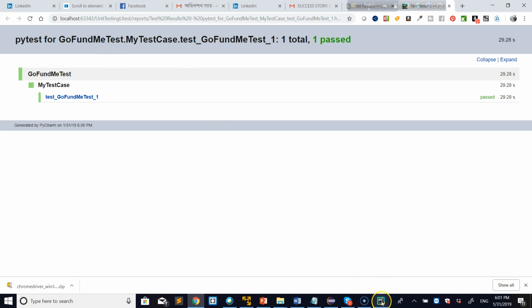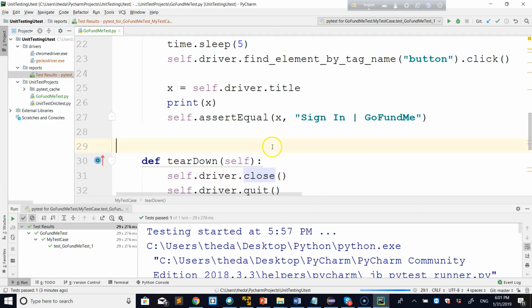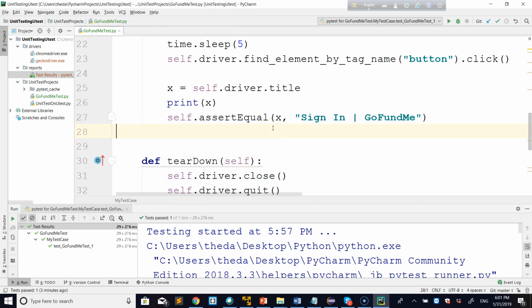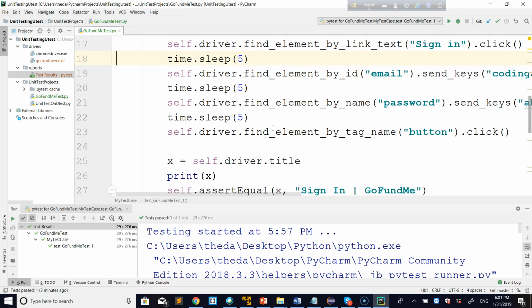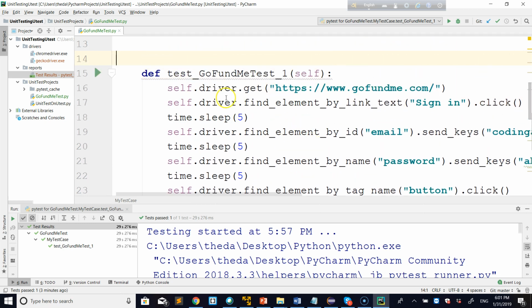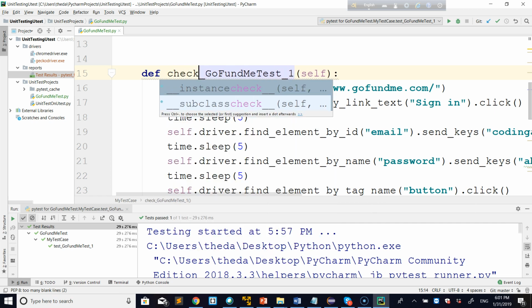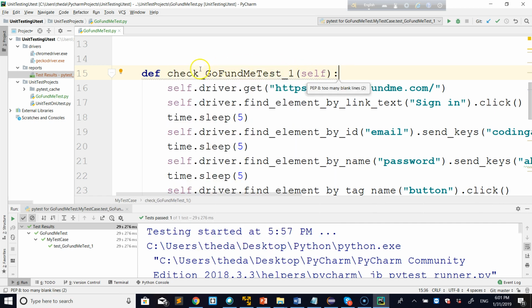Now, how can we push it into our GitHub? One thing, I hope I talked about tests. If you just say check instead of test, it will not work because it cannot understand it's a test.